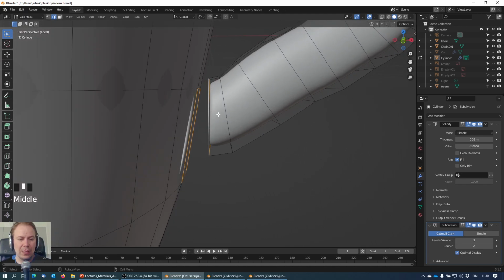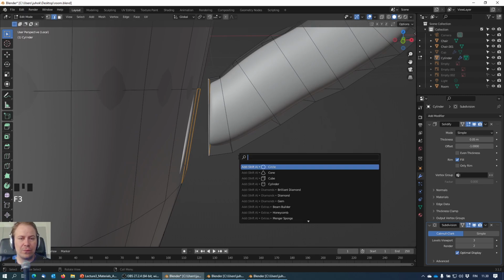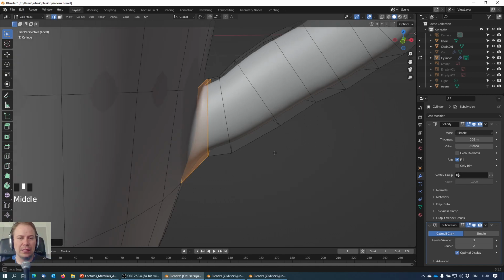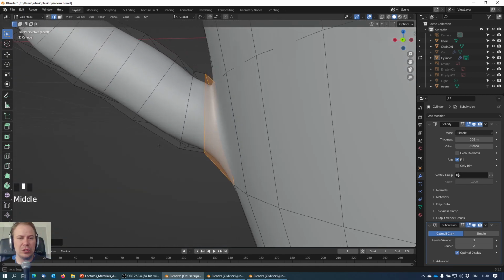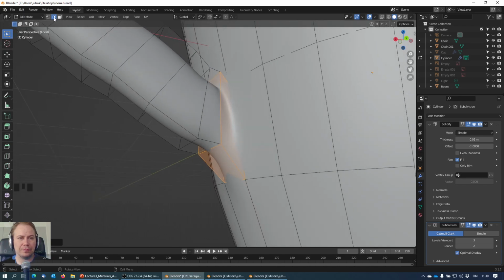Okay, and then you click F3 to get this search bar, and you search for bridge. So you bridge the whole edge loop together. If you click on that, ta-da, it happens automatically.